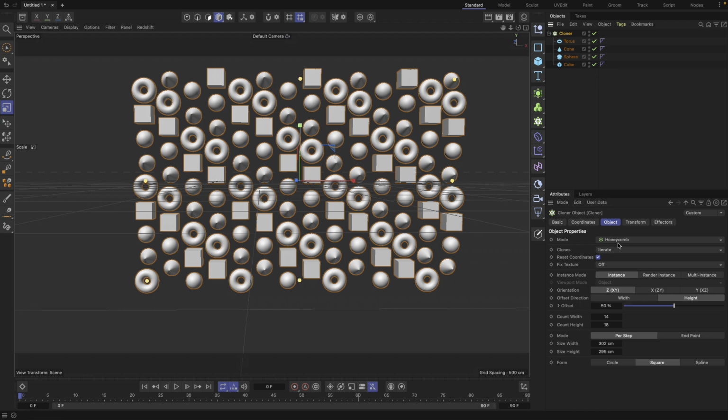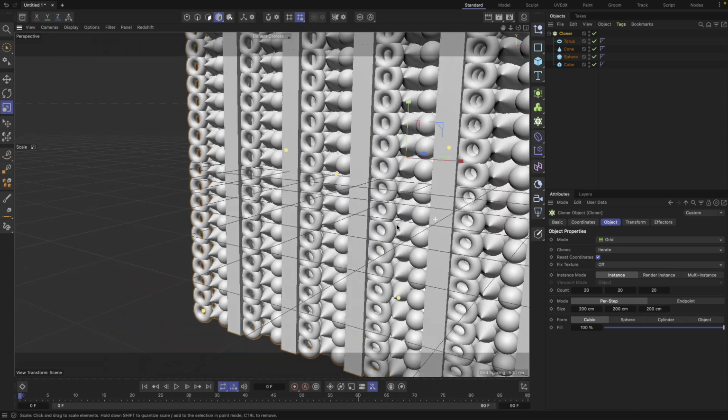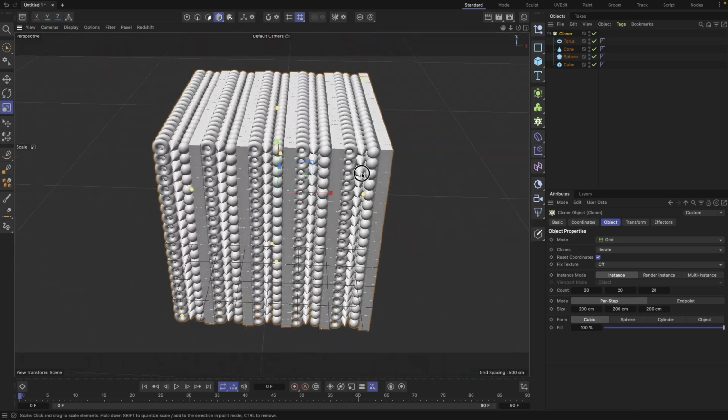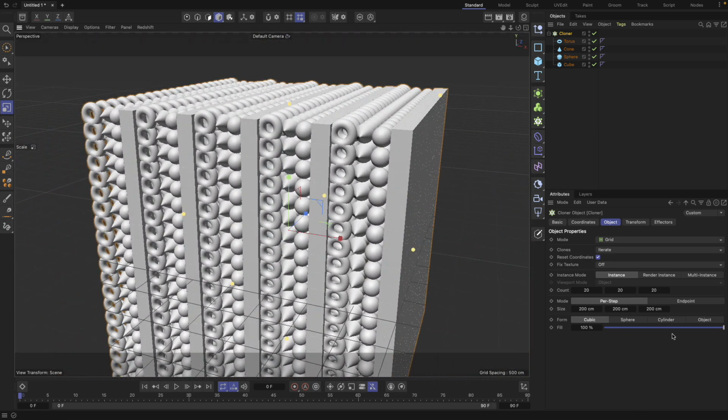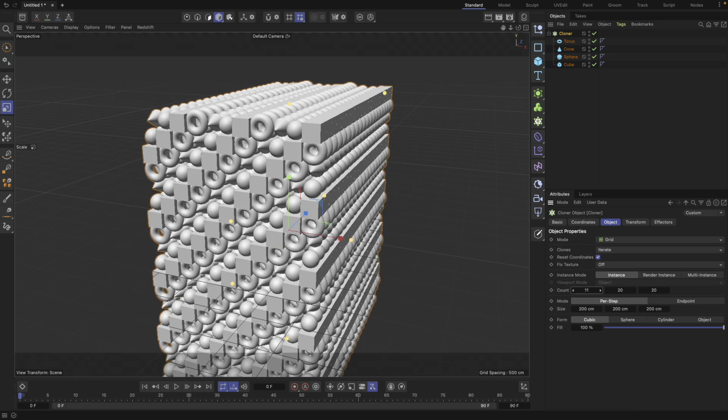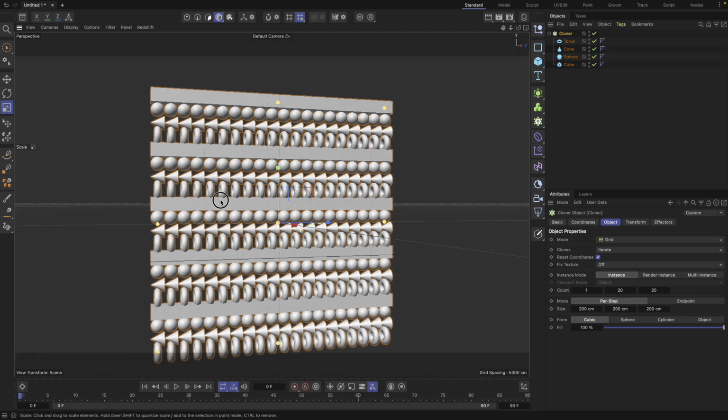We've seen the honeycomb structure, right? So I'll just change to the grid mode again, so you can see how it changes. I'll decrease the number in one direction.